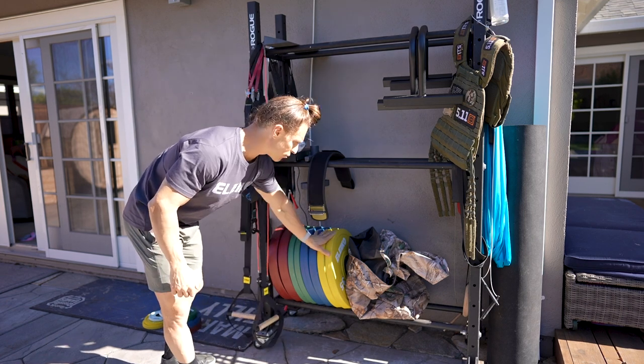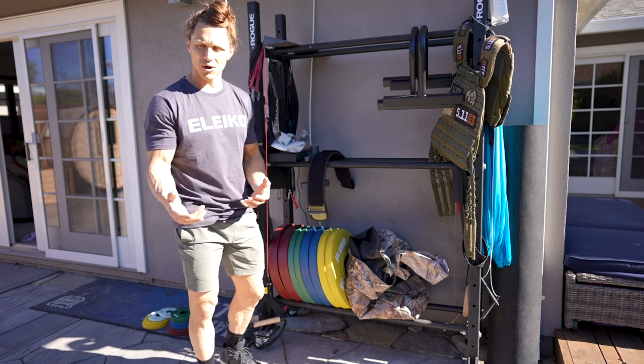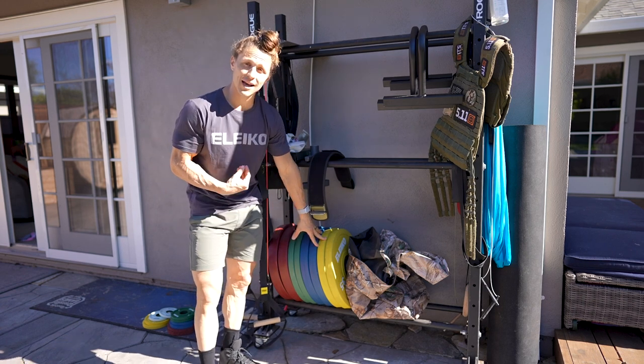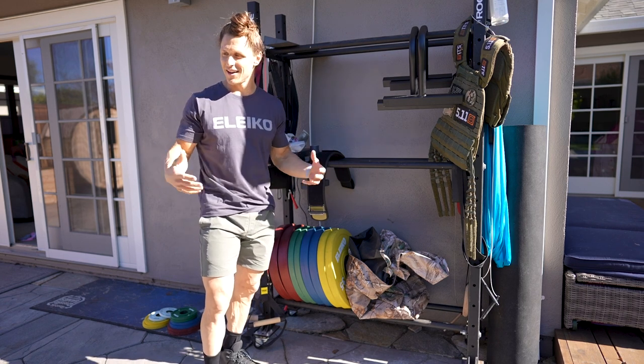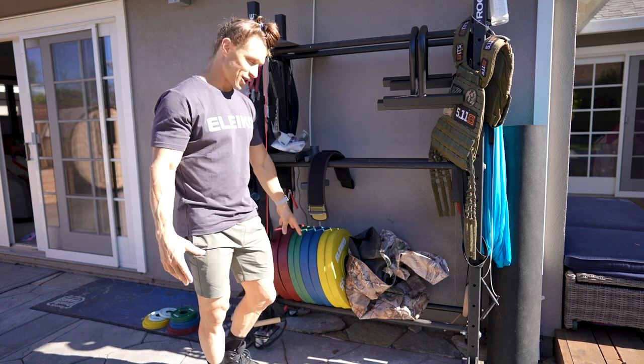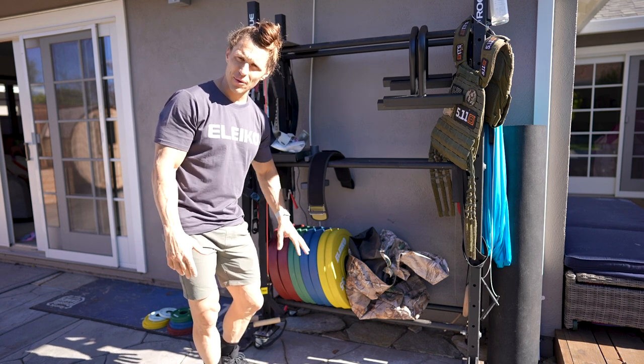So I've got a full plate set. Again, you don't need to go for the colored plates. Those are a bit of an upcharge. They are really, really nice, and you know, if you love training and you love having a very well-equipped gym, then certainly go for some colored plates. But you can get some training discs or training plates that are a bit more inexpensive.